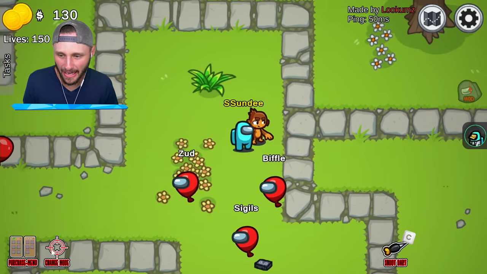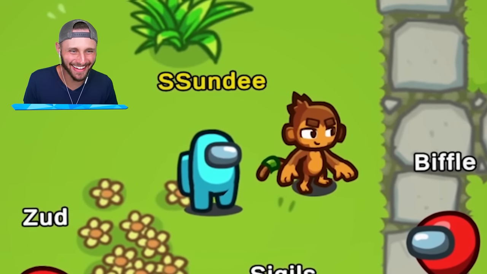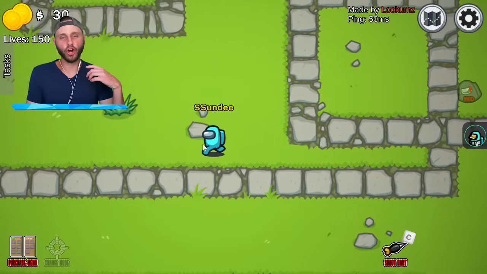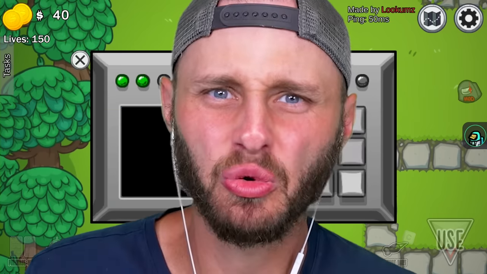And then I can click on him, right? And then I can upgrade him with 120. I just upgraded him. He's got a thingy on his tail. Look at him. How many does it pop now? You know what? I don't even have to worry about it. I'm gonna do my task. So we're currently on wave 1, I think, or wave 0. I don't know. But once I do my tasks, then it goes to wave 2.